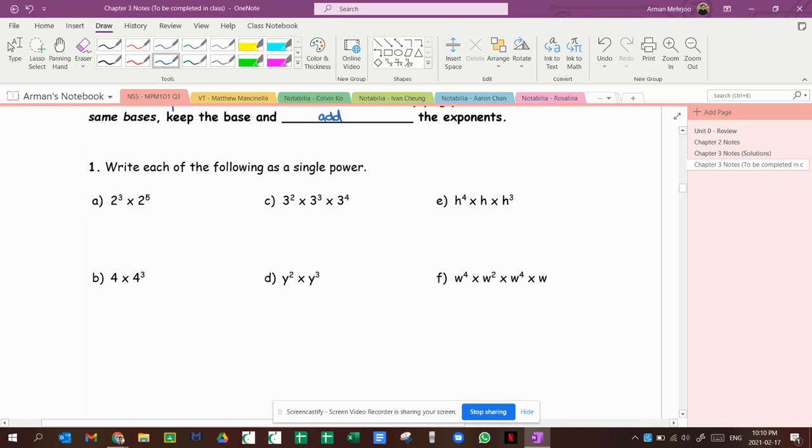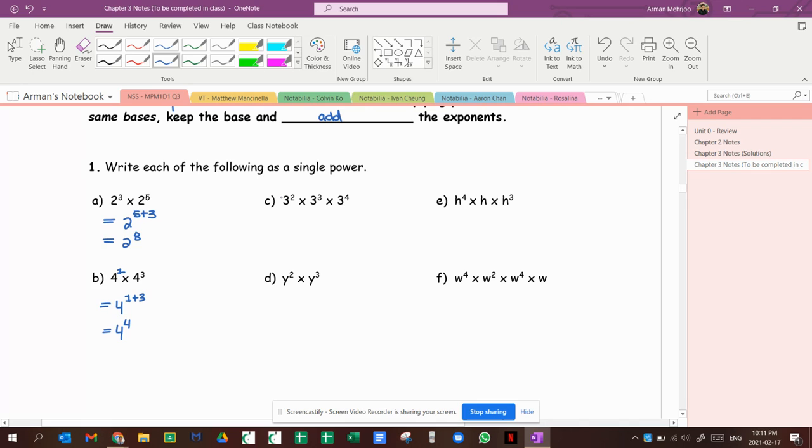So I'm going to go through a mental checklist as I go through each of these problems. Do I have the same base? Check. Am I multiplying? Check. So I keep my base the same, and I add my exponents. Let's go to this one, not this one, but rather this one, down here. Remember, if you can't see an exponent, the exponent is 1. Go through your checklist. Do they have the same base? Check. Are they multiplying? Check. Keep your base the same, and then add your exponents.